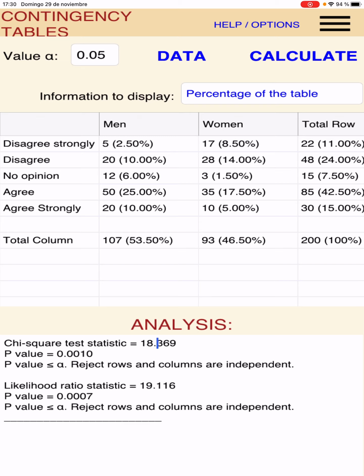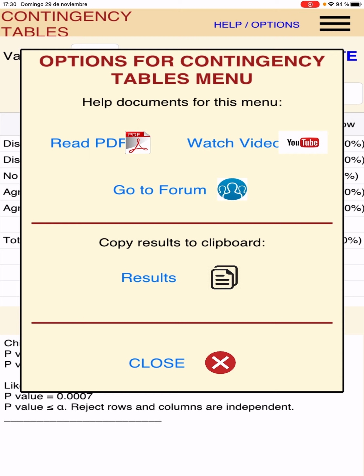Remember that in StatSuite, on the top, help options, you can open a PDF file. If you are watching this video on the YouTube channel, you can go to the forum if you want to ask something. And in the menu settings, there is an option to send me an email if you have any problem or doubts. Well, so let's close this.